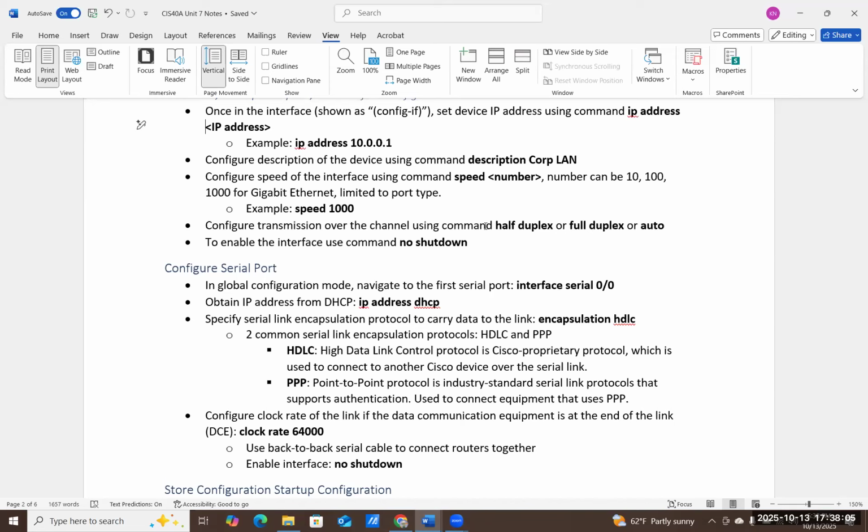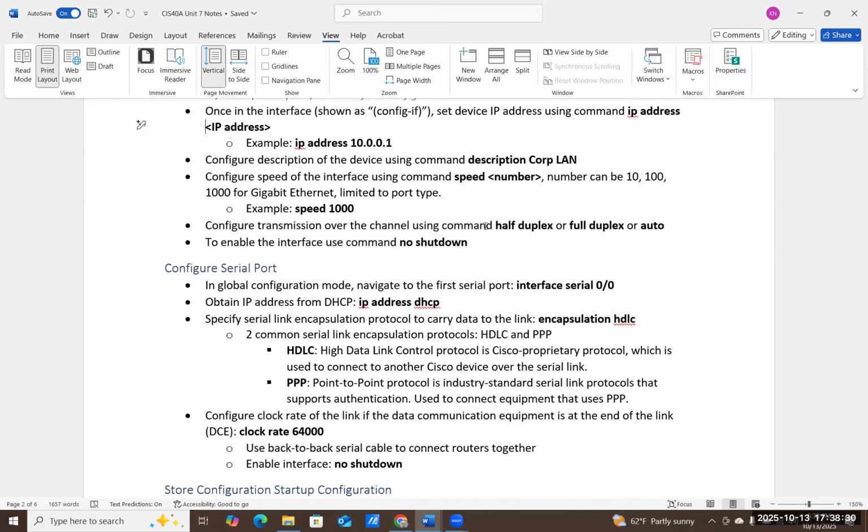Okay. Now, if you want to have an encapsulation protocol, you simply use an encapsulation command, but you have to use the service that's represented for that, right? So HDLC and point to point. So you would do HDLC that way. HDLC means High-level Data Link Control protocol. This is specifically for Cisco.